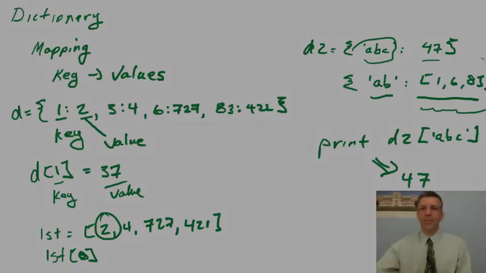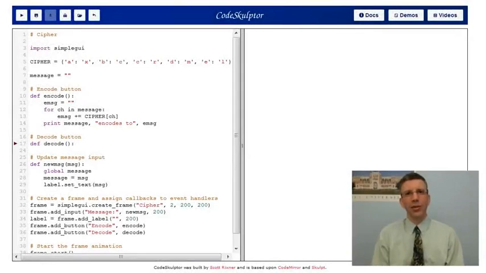So let's take a look. I want to show you how to use dictionaries in the context of a very simple cipher program. We're going to take a string of text and we're going to encode it by a simple code that is a one-to-one mapping between characters. So then I can encode it and I can use the reverse process to decode it. So let's take a look at this simple program. Here's my cipher. It's a dictionary, and I'll come back to it in a second, right?